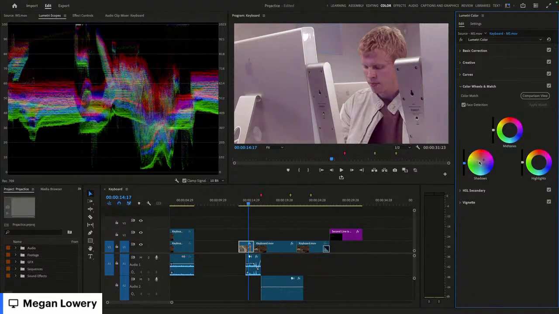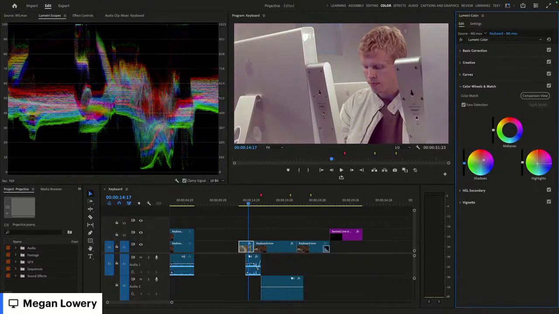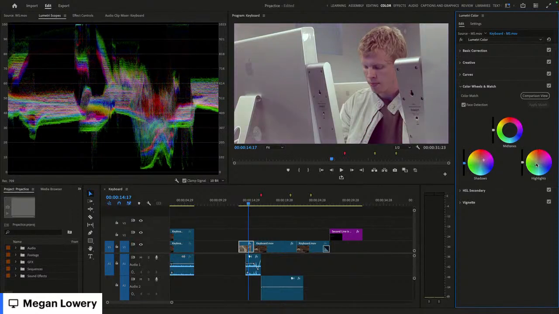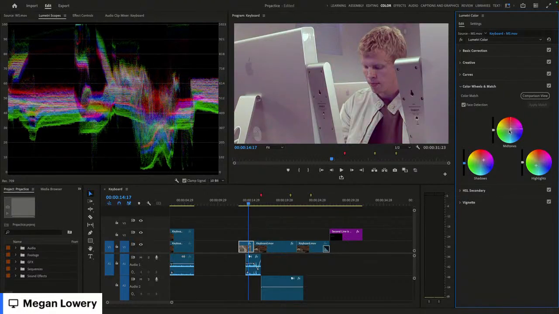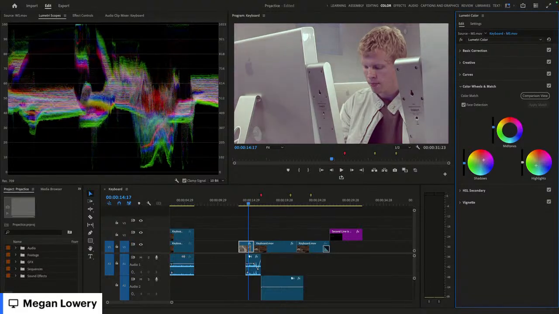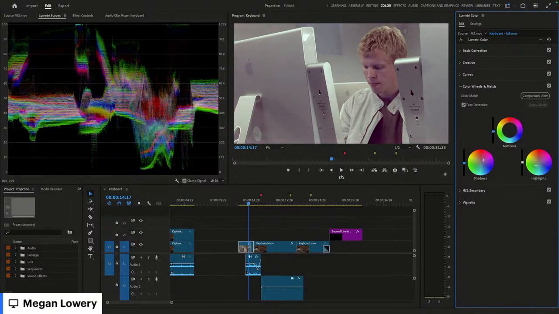Or say I just want everything to have this tint. I want all the shadows to have that tint. I can do that. And then I want all the highlights to be tinted green. So my shadows right now are going towards magenta, and then my highlights are going towards green. Midtones have a lot to do with skin color, but again, if you're tinting it, his skin color is not going to look natural, but we can increase that and decrease that as well.